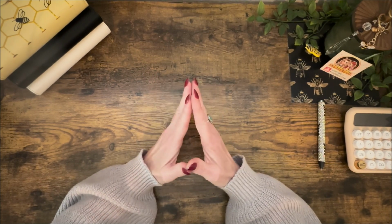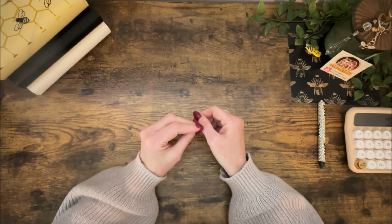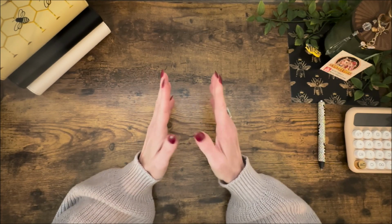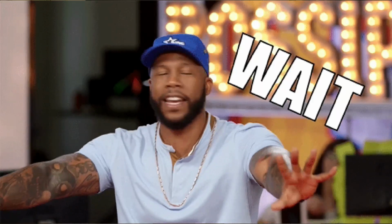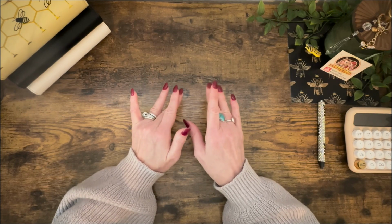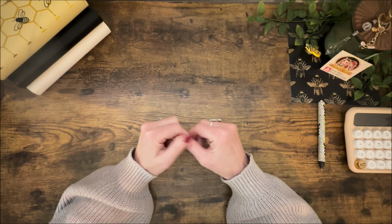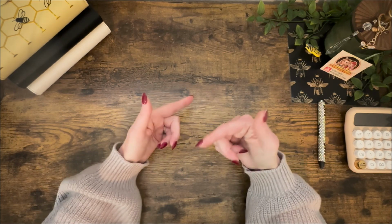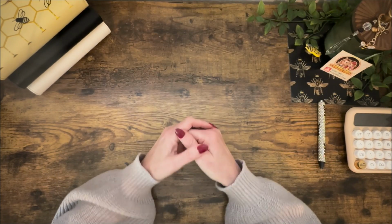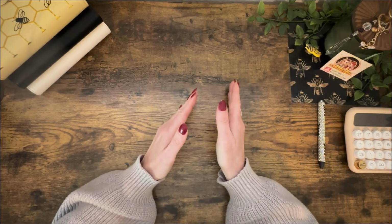Now, if you are this close to living paycheck to paycheck, I would not recommend pulling cash from your checking account to cash stuff. Now, hold on. That doesn't mean you can't cash stuff. You just need to get some footing and make some traction first. This method will help you to get into a solid routine that will then give you that breathing room that you've been missing. At this phase, you don't want to get confused or overwhelm yourself with too much too fast.